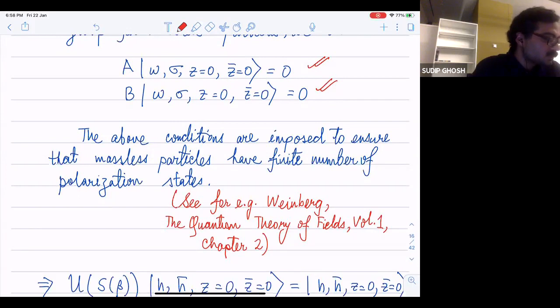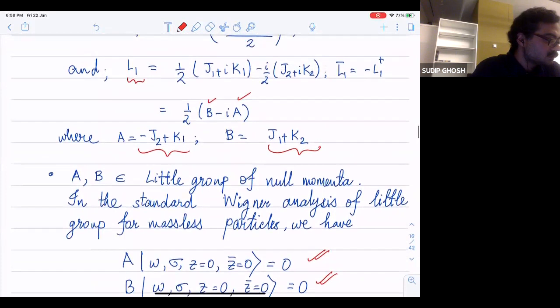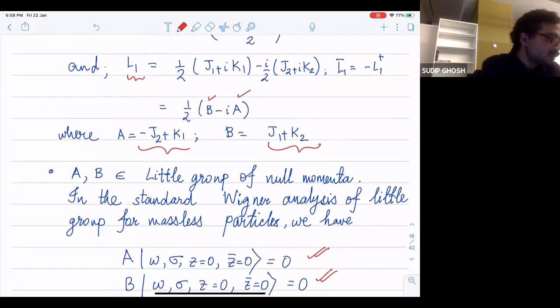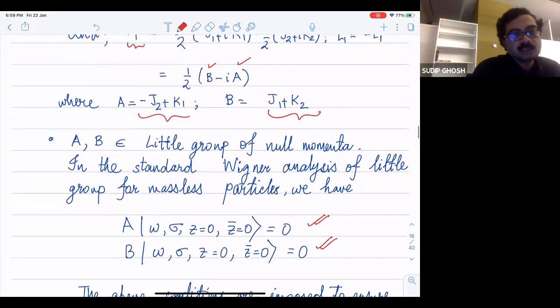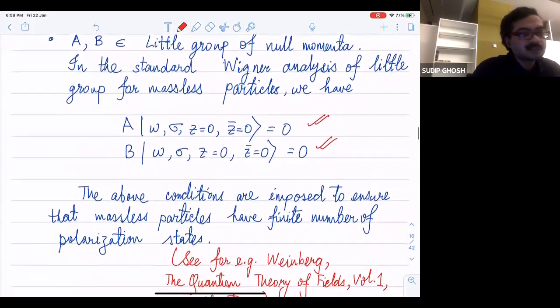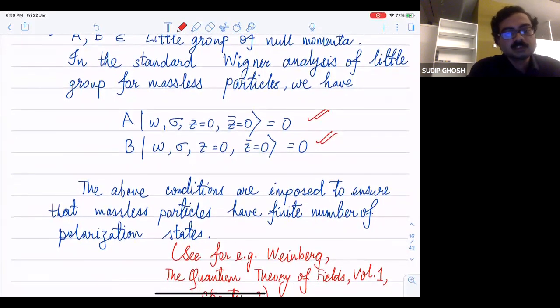Good. So what we see is that this L1, the generator of special conformal transformations, is related to the generators B and A, which annihilate single particle states. From the two-dimensional perspective, that also has a nice interpretation, because it is the condition for being a primary. The way we usually define a primary is that an operator is annihilated by the generator of special conformal transformations. This is how that emerges from the point of view of the Lorentz group.